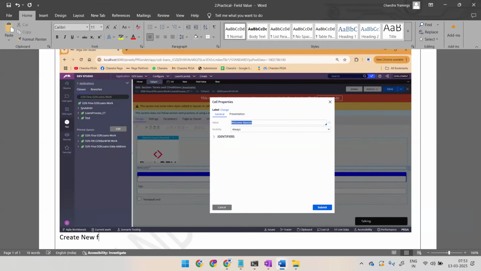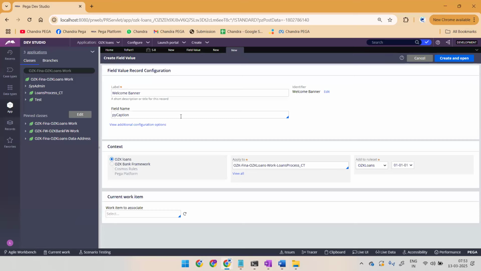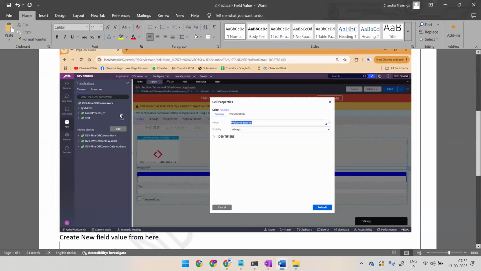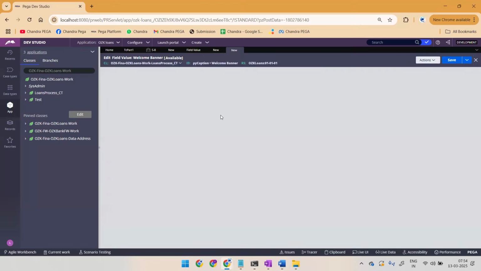So create new field value. Okay, straight away we click on this one. It will take us to field value creation with the name as PY caption. So create and open.